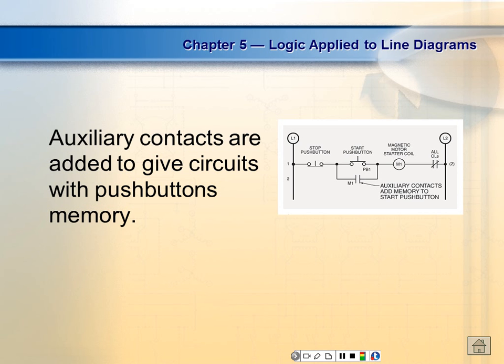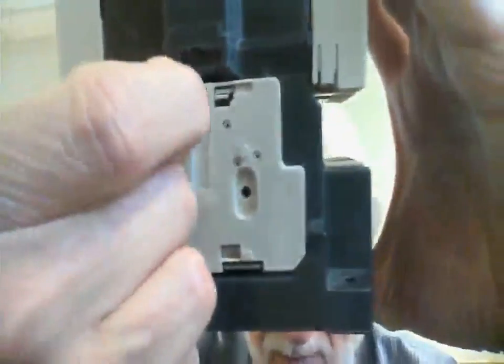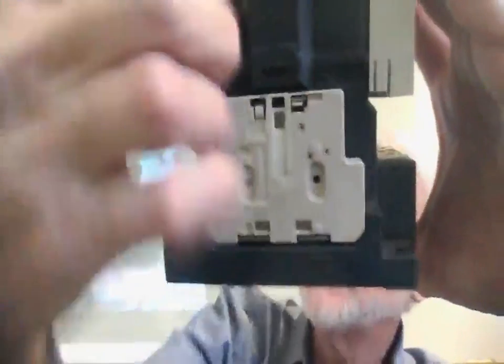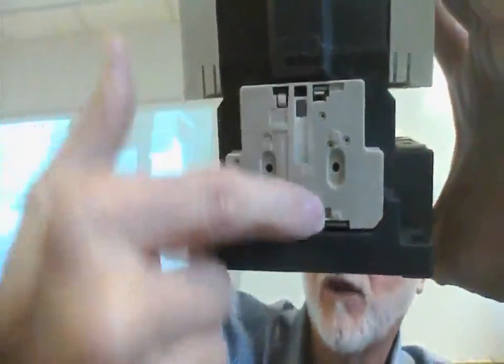And so what we can do is we can buy auxiliary contacts for these motor starters or these main contactors. And we can add the auxiliary most of the time as needed. So if you look at this guy, they bring the operator out. Can y'all see that? So notice when I manually force it in, this little bar right here moves up. And then we got these screw holes where I can attach. So this is an auxiliary contact right here.